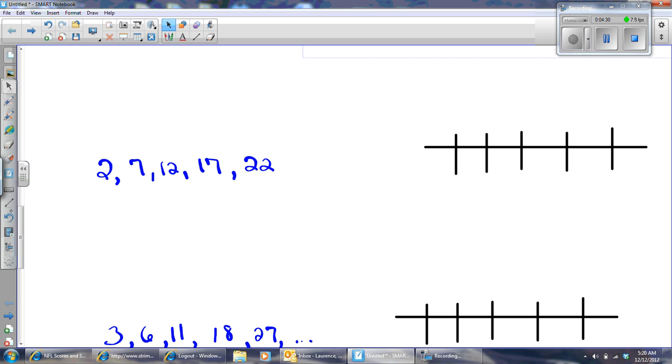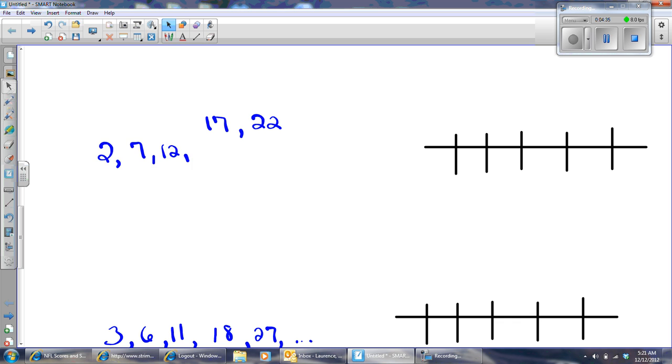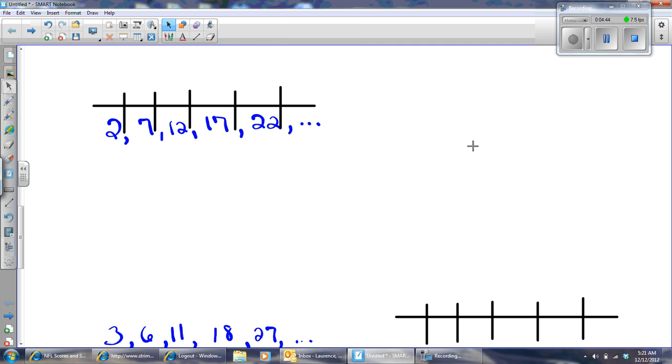Okay, now we're going to do some patterns. And I've got a handy-dandy table made here. Ooh, my numbers are moving on me. And remember, this would go on forever, right? This set of numbers. And I'm going to go searching for the nth term. All right, put my table there. And I'm going to fill in these numbers like so. 1, 2, 3, 4, 5, and then n. And I know I just put those dots in, but they're in the way of my table, so I'll get rid of them.